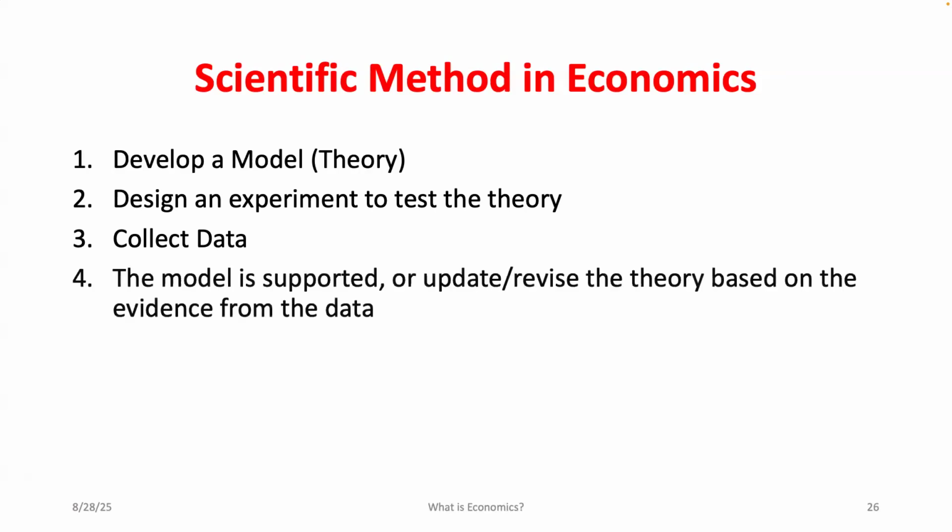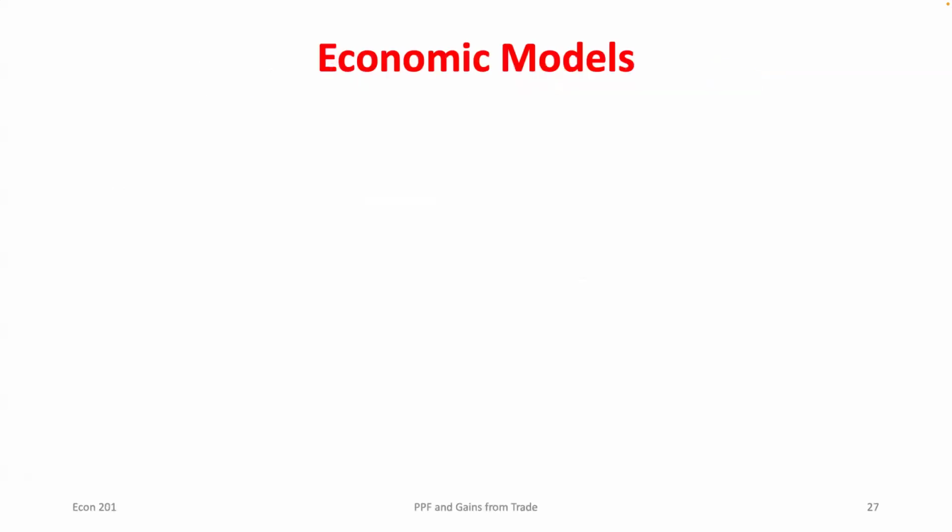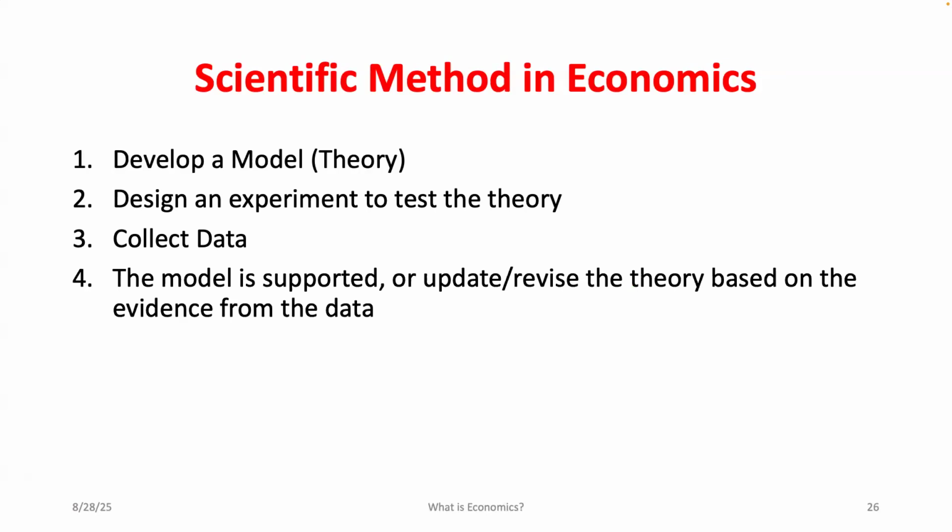So what do we do after we look at the data? We go back. We either found data that supported the model, or if we didn't, we then have to update that model or update our theory to better capture it. People don't just care about their salary, they also care about having this time, this work-life balance, right? And they might value that more than we thought. Like going back to my department decision, maybe I thought people value their time at $10 an hour, maybe they actually valued it at 20, which would then change our optimal decision. So, we're going to use the scientific method. It won't always be detailed. I'm outlining this in all the stuff that we do, but really this is what we're going to do throughout the semester. Okay.